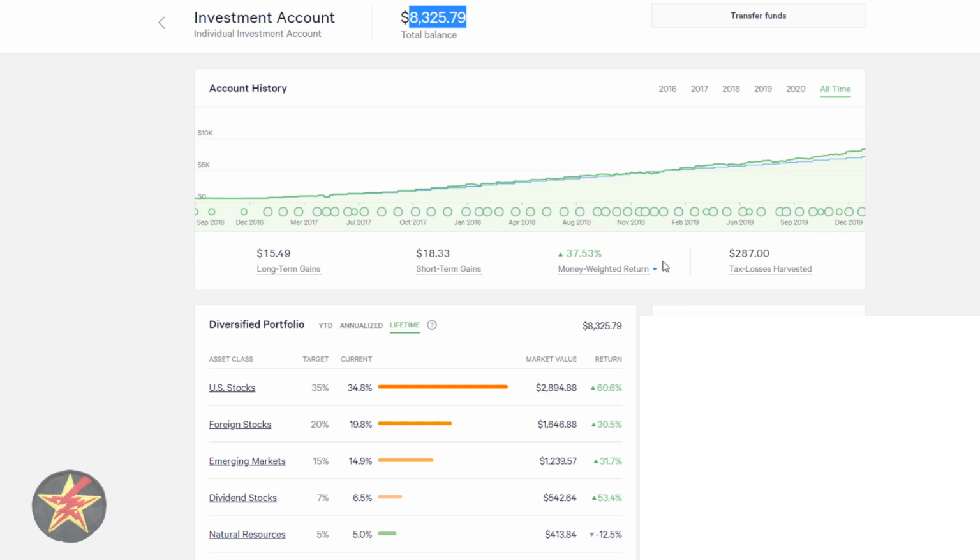If we come down to our money-weighted return, currently we are at 37.53, which is up from 17.62 last time I did this. Coming to time-weighted, we are looking at 33.84. And last time it was 21.75. So again, this has gone up considerably as well. Now, this one I'm not as keen on changing the risk tolerance level because I already changed this one to be a 7 when I originally started it at about a 6.